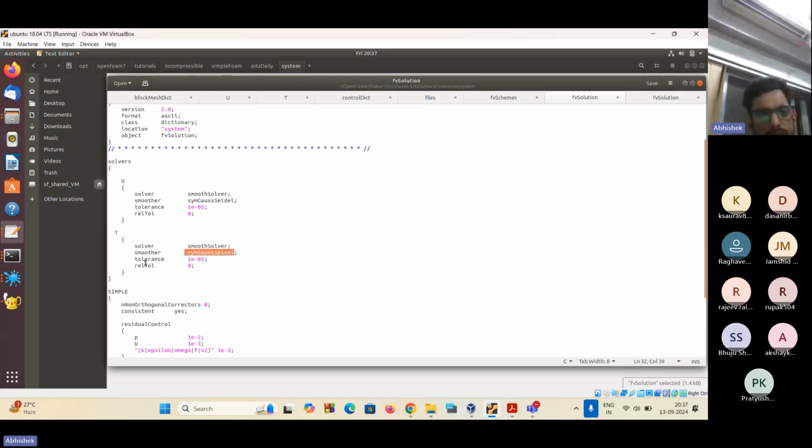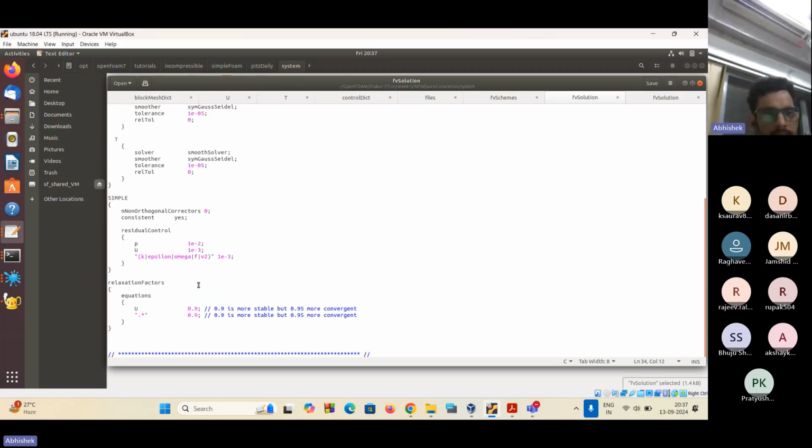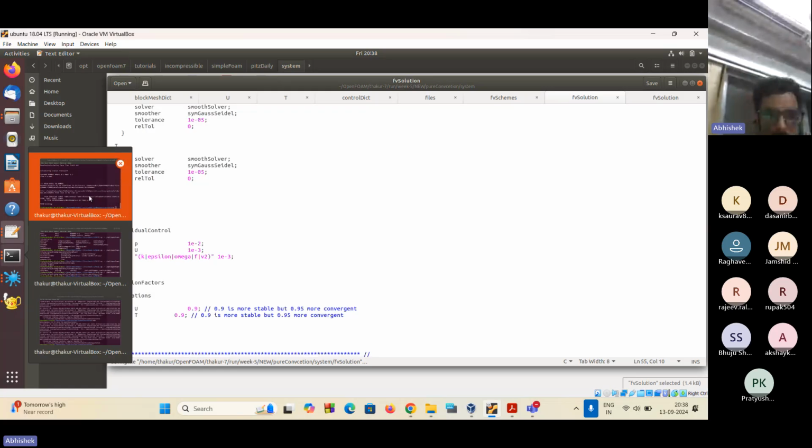These are the attributes and tolerance is 10 to the minus 5. Here it is telling you that for the SIMPLE loop, nNonOrthogonalCorrectors is 0. All these details will be covered in future when we go deep into the solution part. And here is the relaxation issue. You need not give relaxation here because this is a very simple problem for now, but you can always give it, no problem.